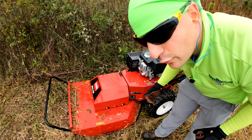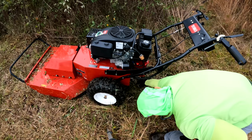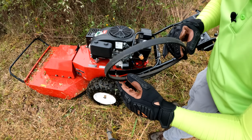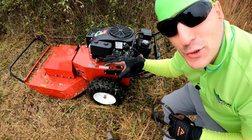I lost my forward and reverse after that clink. And I found out why. Here is a belt. This belt is in perfect condition, but it's missing the all-important quality of being connected to the brush hog.